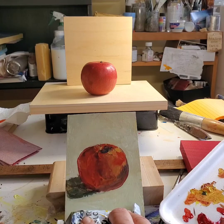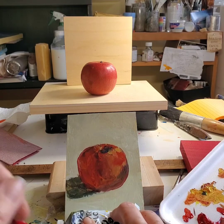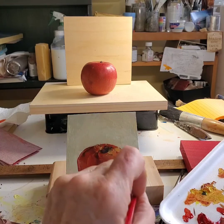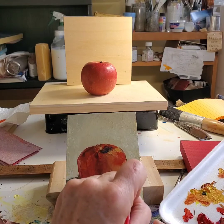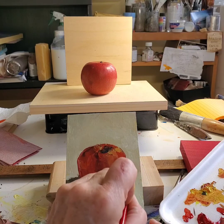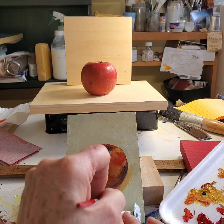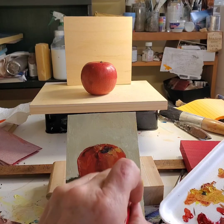Did you see what happened there? I added too much. So it's still pretty wet, so I can actually draw it off, take it off if I want, which I'm gonna do. And what it gives me is a nice soft edge.